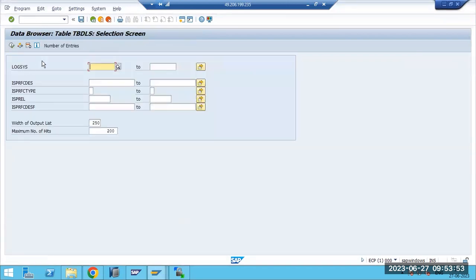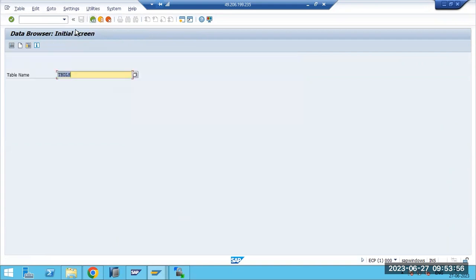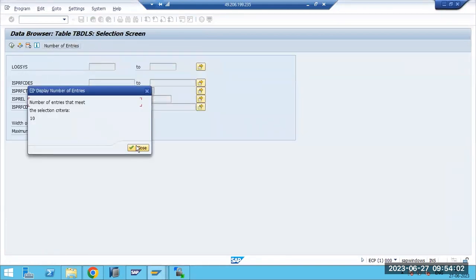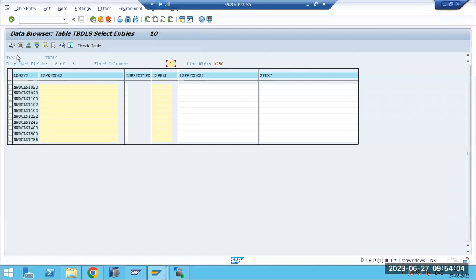We moved this table, the TBDLS table. Go to this table and just click on the entries. You will see what entries are there. See here, in ECP previously we had 9 entries, related to ECC, ECP entries. We saw that on the previous screen.